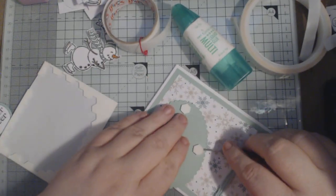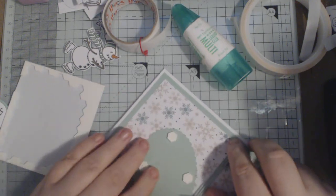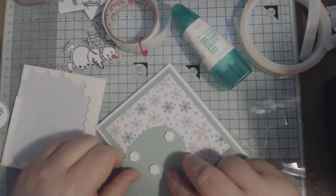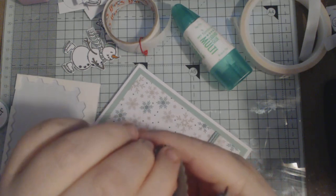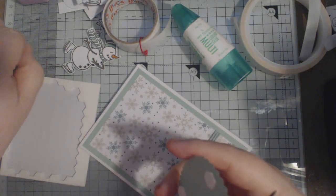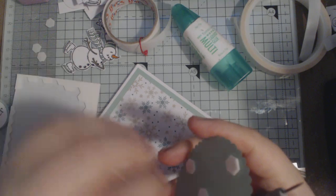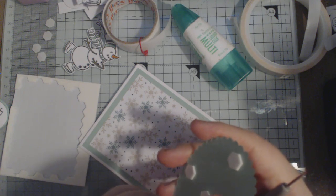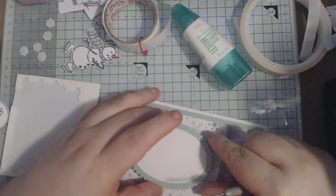And just remember, you can alter sizes from 5.5 square to your A6 very easily, and the same with your 6-inch. Just pull the increments down. I keep my increments very easy. I take 0.5 centimetre at a time or 1 centimetre, so it's really simple to follow and you know what your next increment is. You're not getting confused.